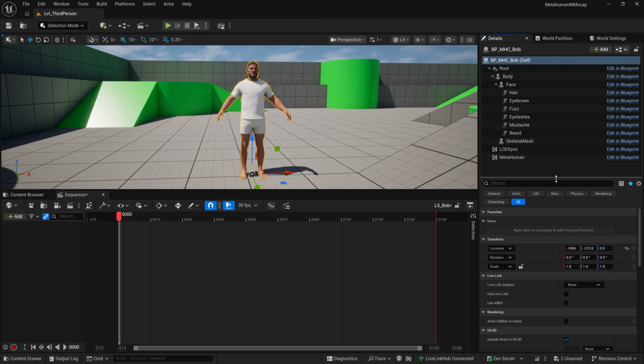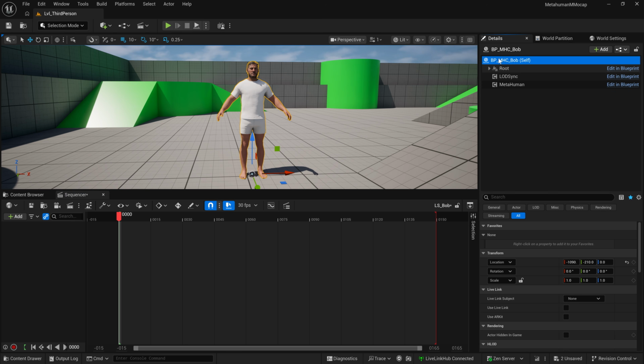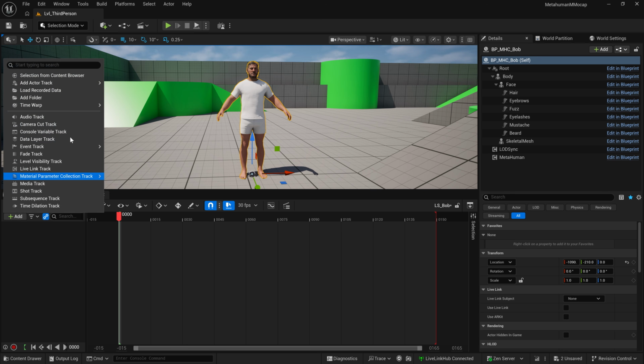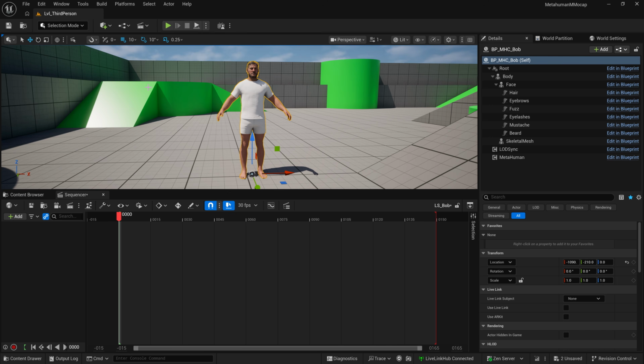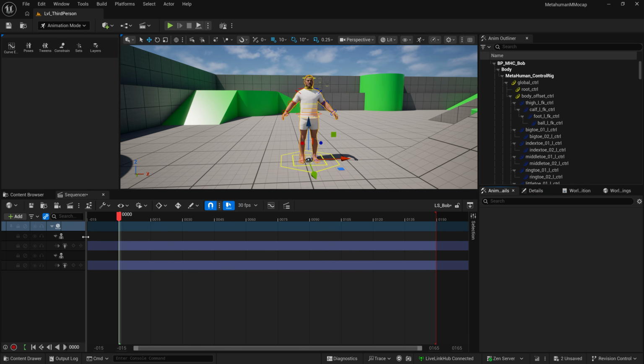So with that done, you can see here we've got a reference to Bob here. And what we can do is simply say under sequence, click add actor track, and then simply select add Bob, and you'll see that it updates.